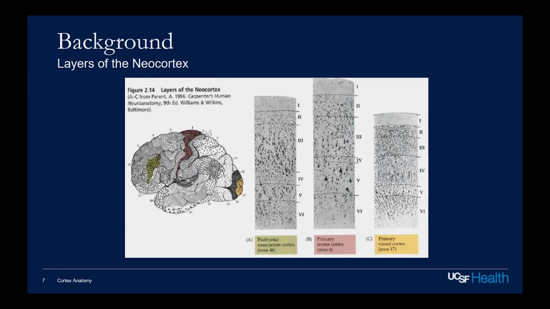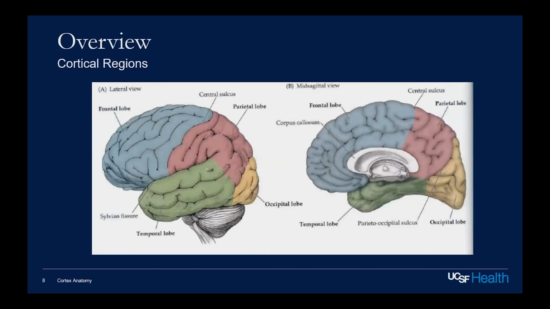So for example, layers 2 and 3 tend to receive connections from different cortical areas, whereas some of these lower areas, they're heading towards the thalamus or to the brainstem, which we previously talked about, or they're receiving information from those regions. So there is an organization to all the madness. The major regions of the cortex include the frontal lobe, which is in blue, parietal lobe here, the occipital lobe is in the back, and then the temporal lobe is in green on the side and inferior.